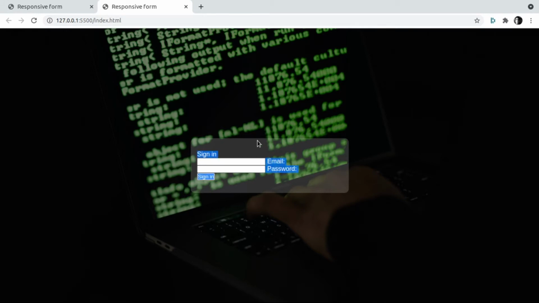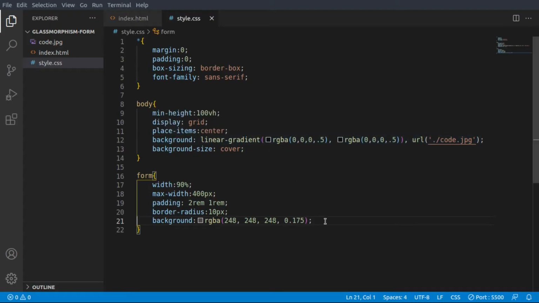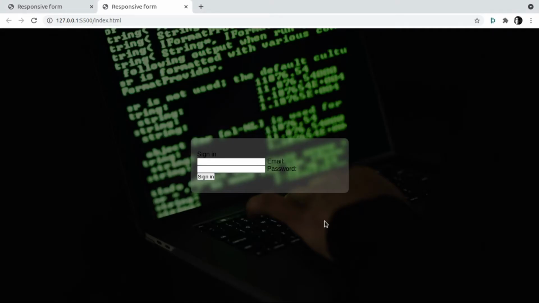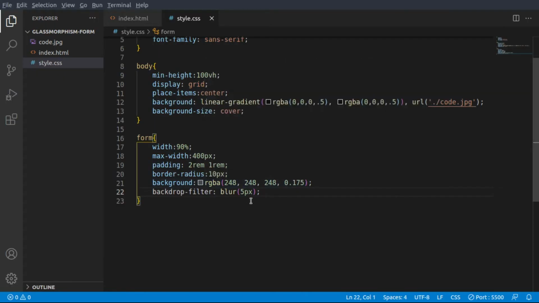It looks kinda cool, but it's not like Glassmorphism. It looks like Glassmorphism, but we haven't actually implemented the actual code for Glassmorphism. So let me quickly go back and implement that in here. So that's the thing you need for your Glassmorphism to work: a blur. Yeah, that's basically blur, nothing more extra. So yeah, you can see that it has changed, not drastically but significantly, and it looks like Glassmorphism.